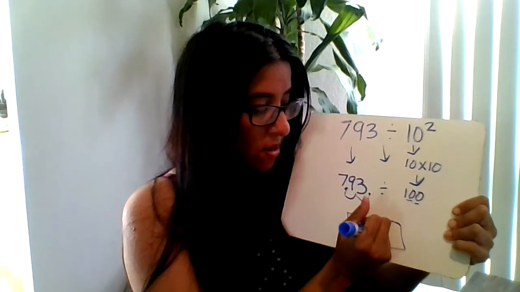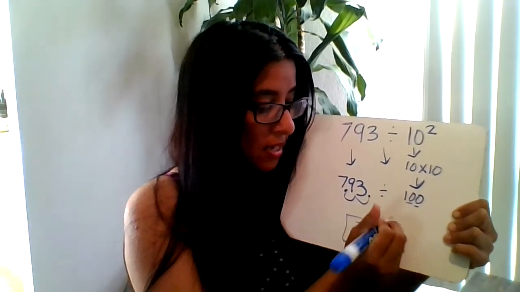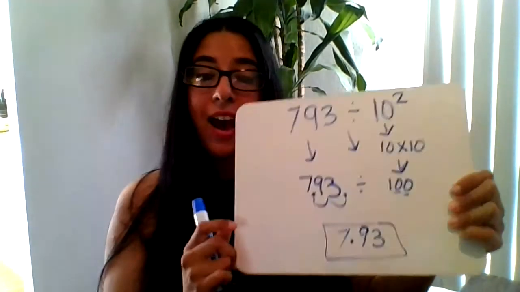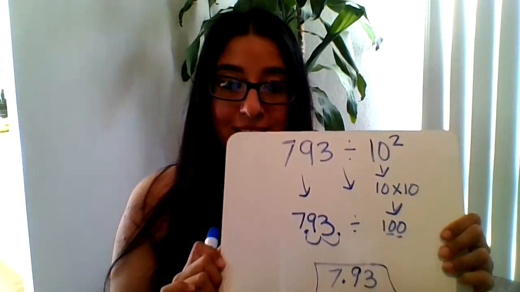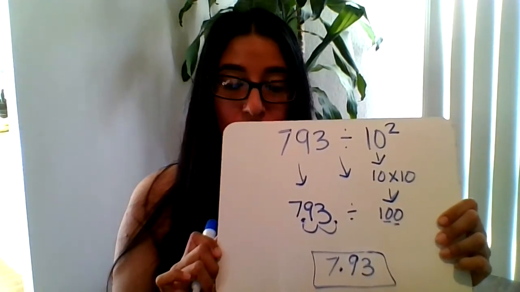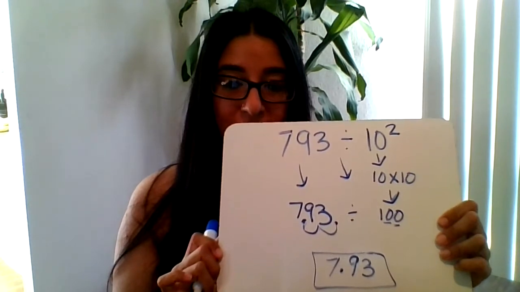Now we're at 7.93. And that would be your final and correct answer. Okay, so I'll go ahead and leave this here, pause it, and then you can write it down. There you go. I'm going to do one more of these just because it is important. Just to recap, like I said, we've worked with exponents and decimals, but when you see a number and there is no decimal and it's just a whole number, we can add that decimal at the end because it is a whole number. Let's go ahead and try another one.